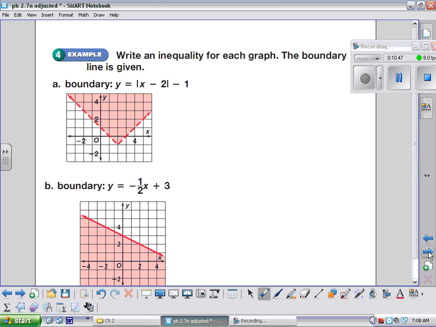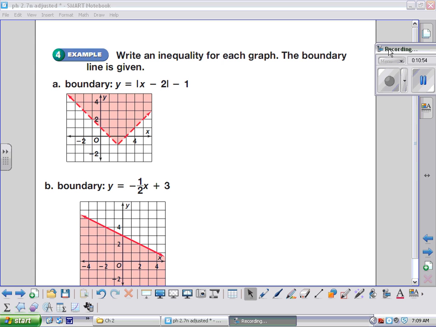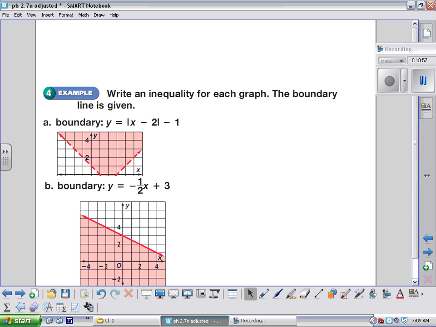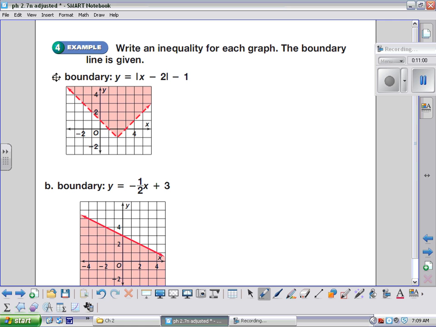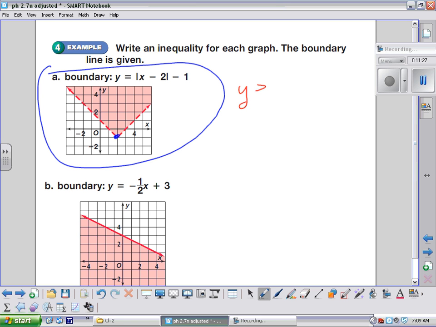What's the equation? This one, you've got an inequality. This is kind of nice because they gave you a nice picture. I'm looking at example A here. The boundary line is given. The vertex is right 2, down 1, the slope is 1, and they gave you that as a dotted line, and they shaded above. So I'm going to anticipate y is greater than, not greater than or equal to, because it's a dotted line, x minus 2, minus 1.